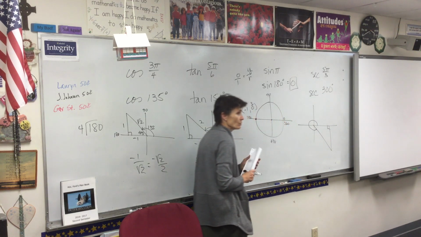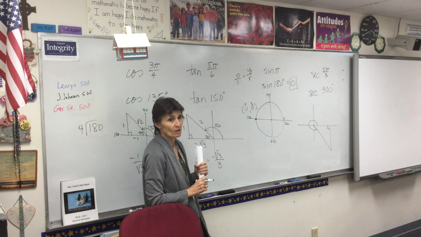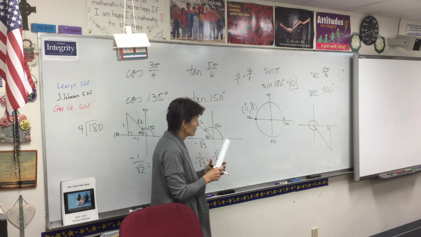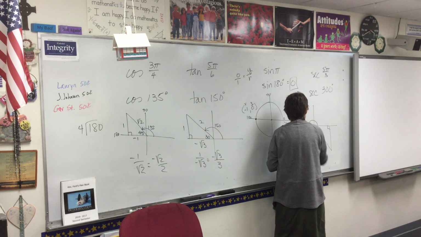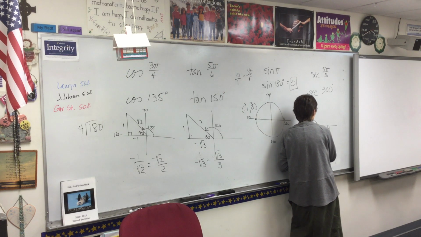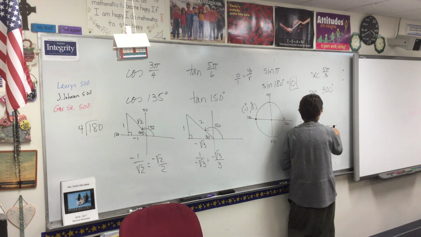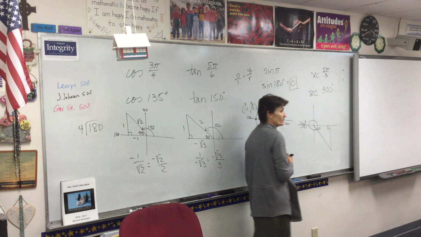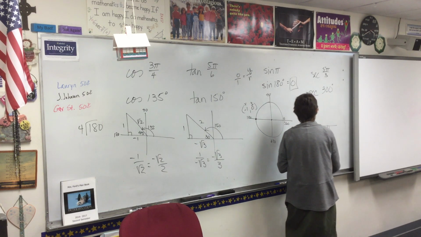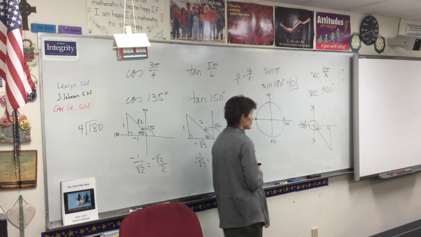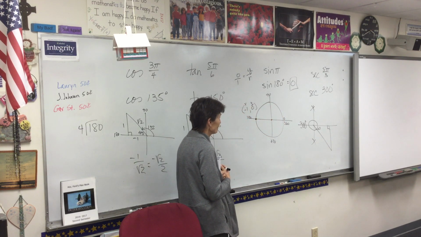You only do the circle thing if your angle is on an axis. Otherwise, you're gonna draw your triangle. If this angle is 300 degrees, how big is this one? 60. 360 minus 300. Remember, we always use 180 or 360, never use those. So it's 360 minus 300.